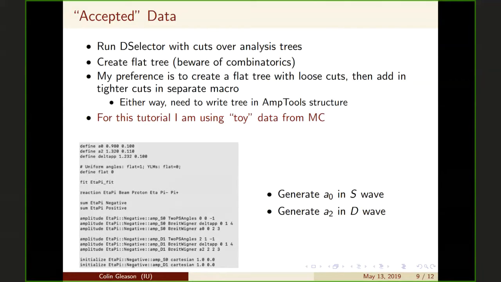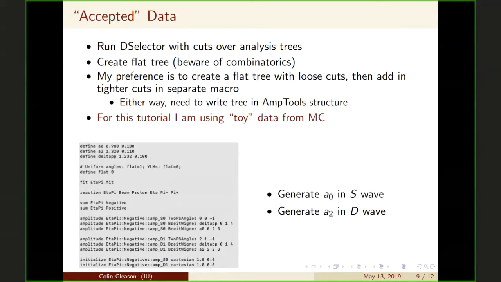Then that's repeated here for the a2 amplitude, and you see some things are a little bit different. The a2 still decays into the same eta pi, but now it's an L equals 2 decay, so that's what that 2 there means. Then here are some arguments that change the angular distribution of the a2 also. So this is the a2 amplitude. This is basically almost the exact same model, though not quite the same.